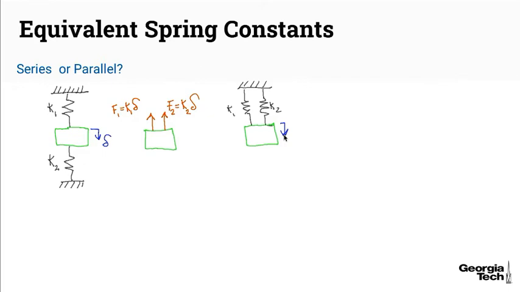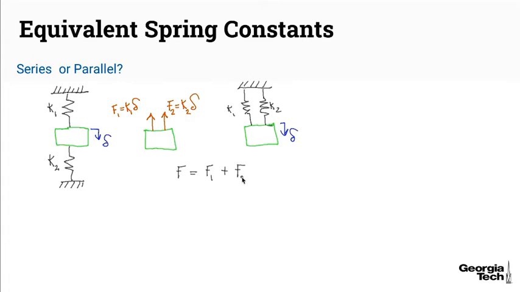And now it becomes pretty clear to you that these springs are in parallel, even though the first picture looks like they might be in series. But the key here is that the displacement of both of the springs is the same. So over here, even though it's in compression, we're saying that a spring in compression is linear in both the tension and the compression range. And so they both have the same deflection. If this goes down delta, the spring force in compression is equivalent to if it was in tension at the top. And so now I can write my entire force as equal to F1 plus F2.